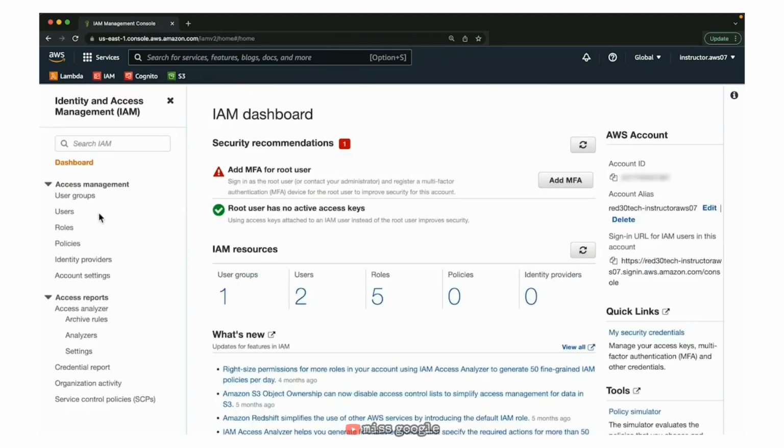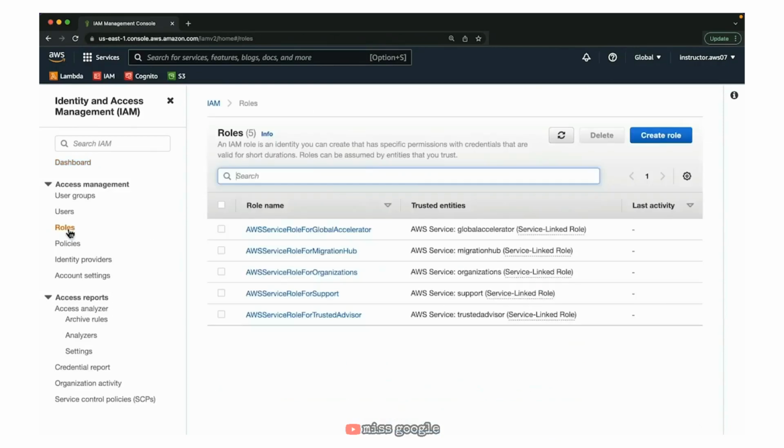In the previous video, we talked about users and user groups and how they use policies to give them permissions into other services. Now we're going to talk about roles. Roles are adopted by services that don't necessarily have a user associated with them. They're just going to be run either periodically or when they're hit from an API. Whatever it is, this service is going to run and it needs some permissions. A real good example is a Lambda. Lambdas often need functionality into other services like an S3 bucket or a DynamoDB table.